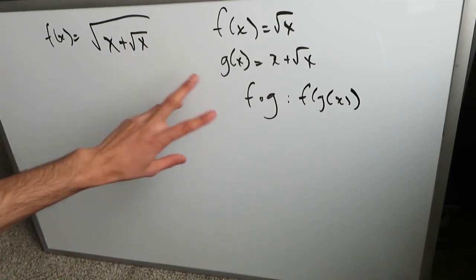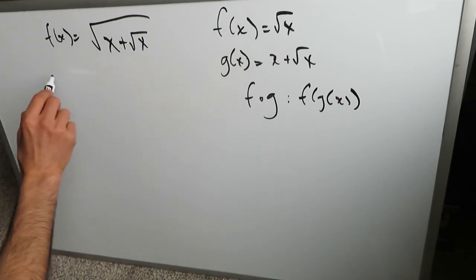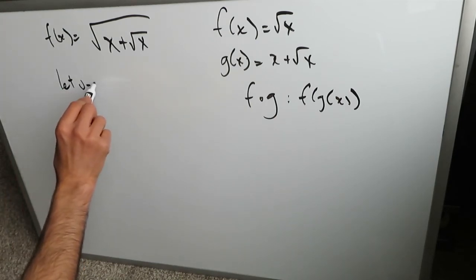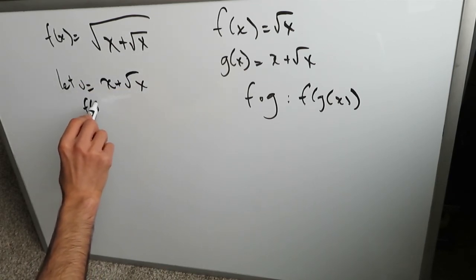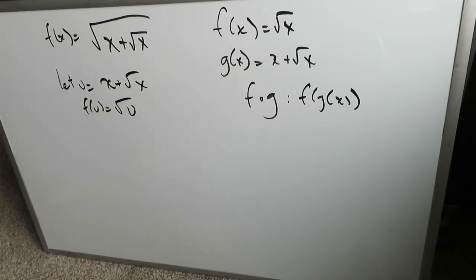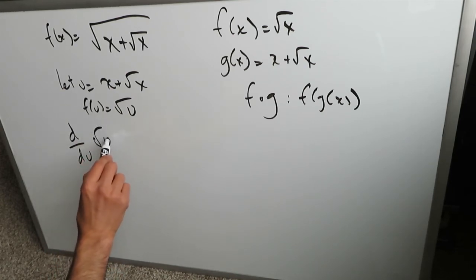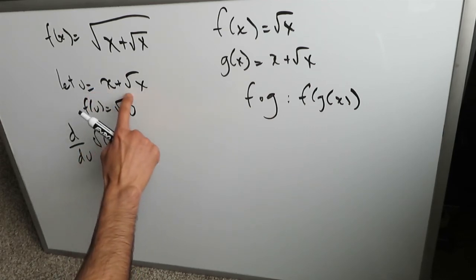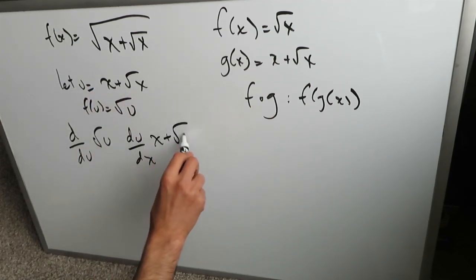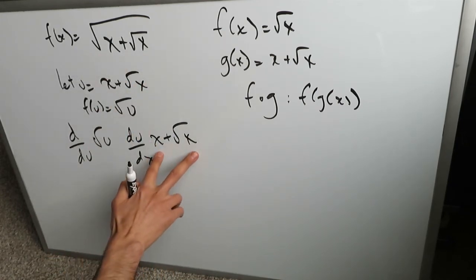So we know we're going to basically have a 2-step chain rule process over here, and you're going to start with the substitution. Let u is equal to all of this you're seeing underneath, x plus root x. Therefore f of u is going to be root of that u. Now let's create our derivative chain. Derivative with respect to u is equal to root u times the derivative with respect to x, what you see over here, x plus root x. And you'll see this question, which seemed seemingly difficult at the beginning, is actually easy. Now you know over here you don't have a composite function.